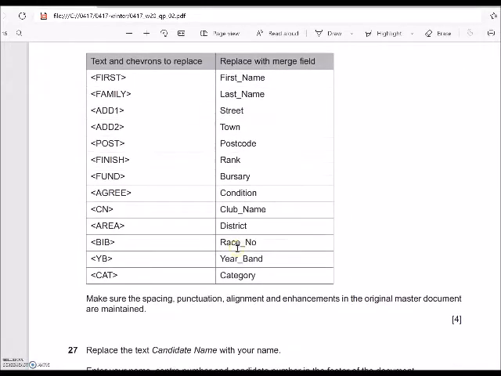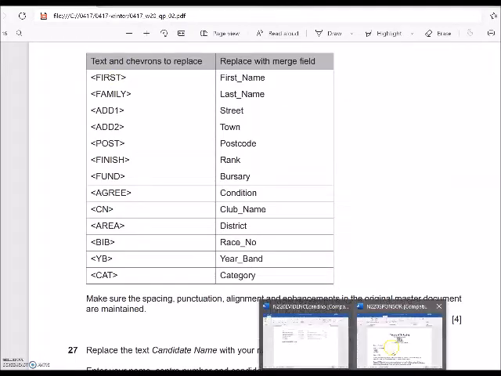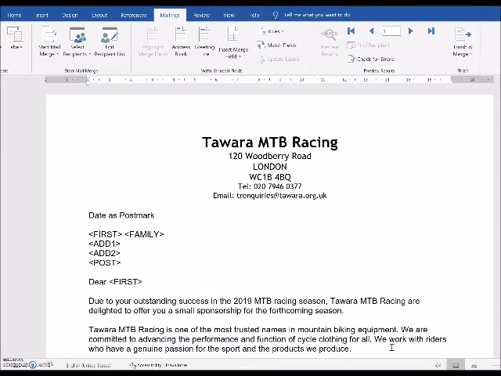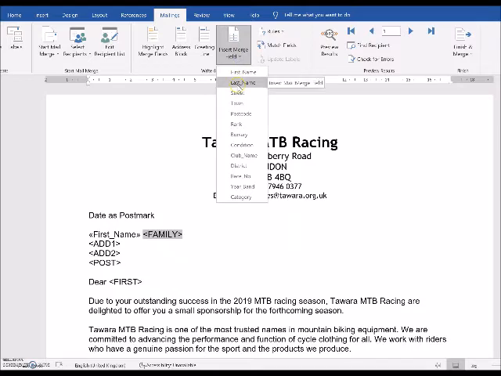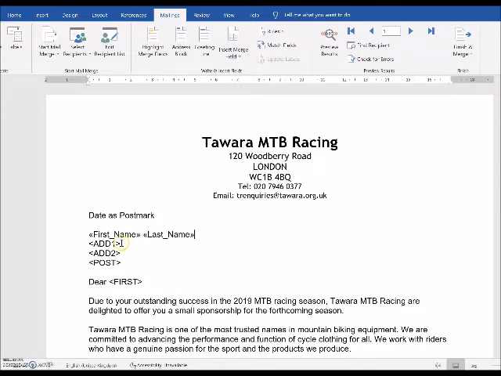Here they're asking us now to replace the placeholders which are mentioned as in chevrons with the merged field code. So wherever you see the placeholders, replace it with the specific merge field codes that are coming from the source file. So here I'm going to replace all of this with the merge field code, first name, and remember to insert the required spacing because it is a formal letter. Therefore the spacing and the format of a formal letter should be maintained.